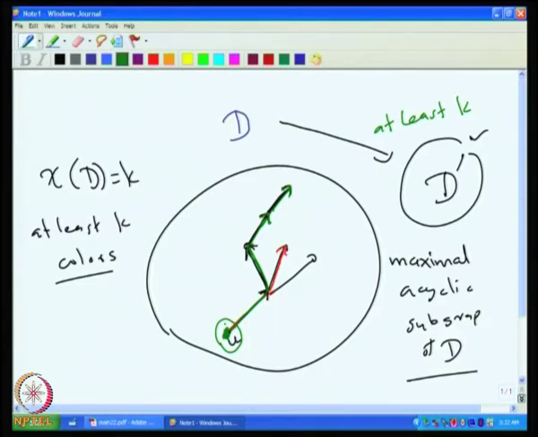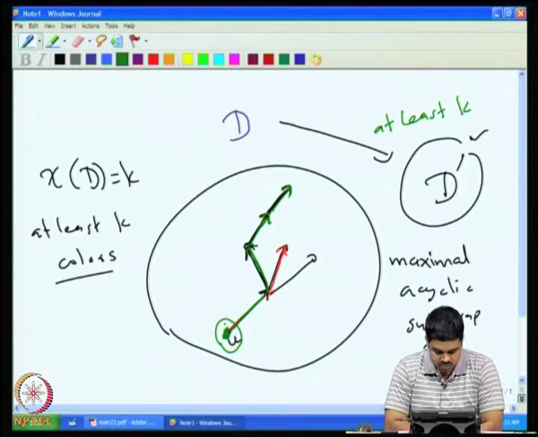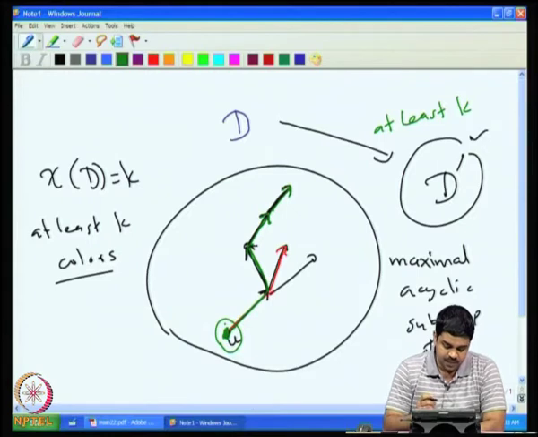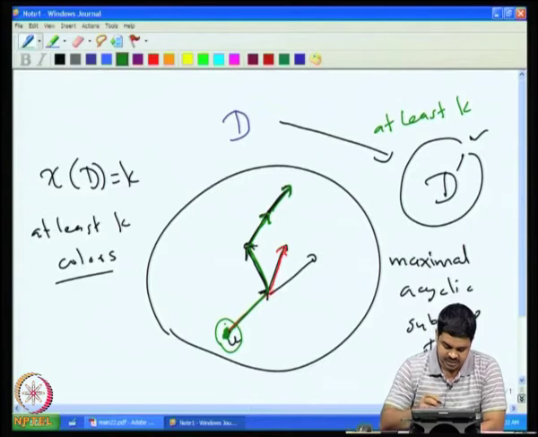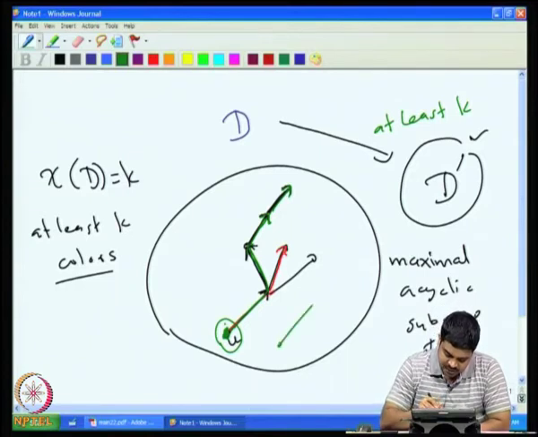So, now how do you show that this is indeed a valid coloring? We can consider each edge of D and show that the endpoints of each such edge have to be colored differently. Now, suppose there are two cases. Consider an edge of D. This edge in D may be an edge in D dash or may not be an edge in D dash. Suppose it is an edge in D dash. So, we will consider this edge x y.